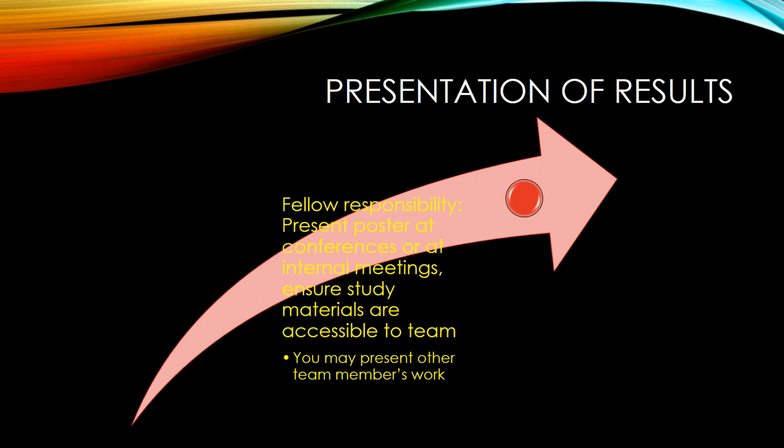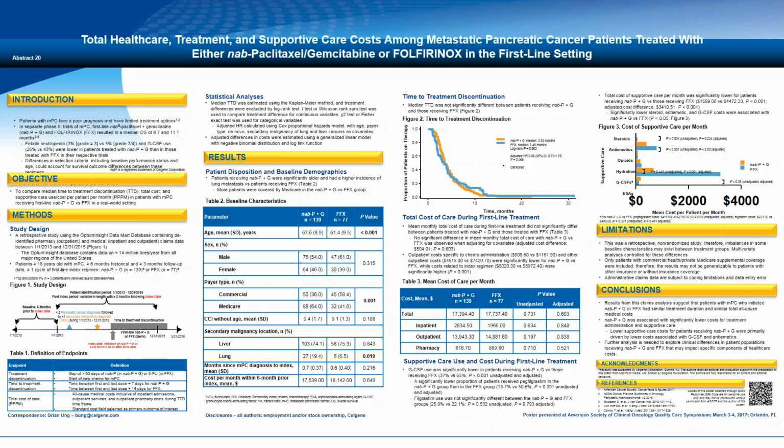So the fun part, the presentation of results. As a fellow, you're given the opportunity to travel, to go to these disease state conferences, present your findings internally to both internal and external partners, and ensure that the materials are accessible to anyone who needs them at your company. And you may also have the opportunity to present other team members' work. So travel is kind of a plus in this area. I can send this out, but here is the study poster briefly here. And again, I've taken parts from this poster and included them in the study.